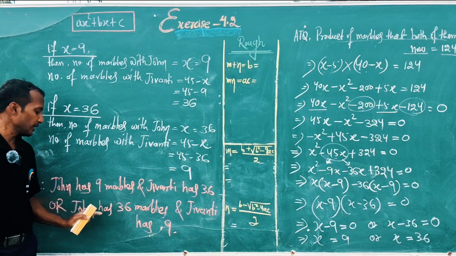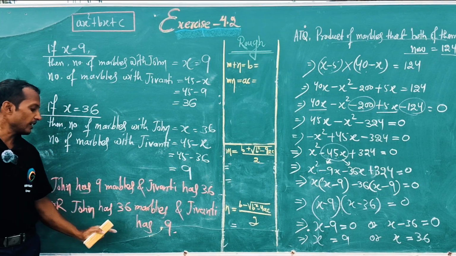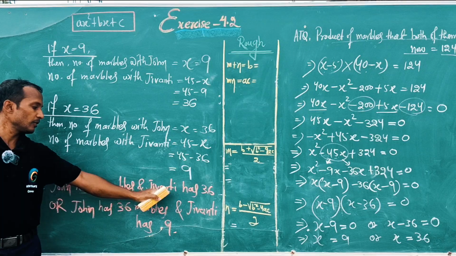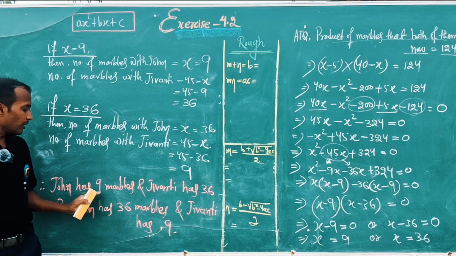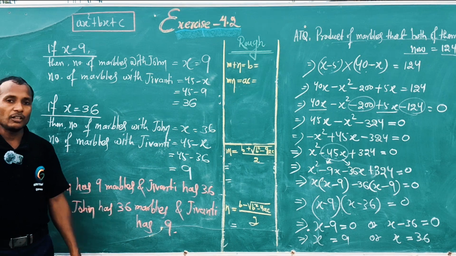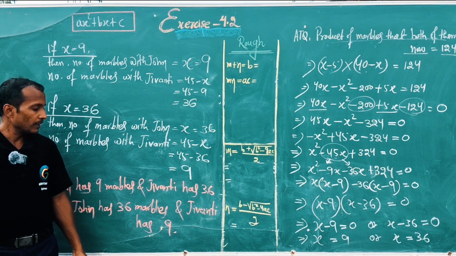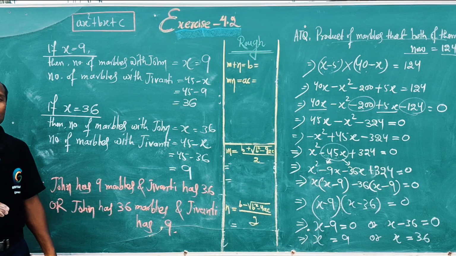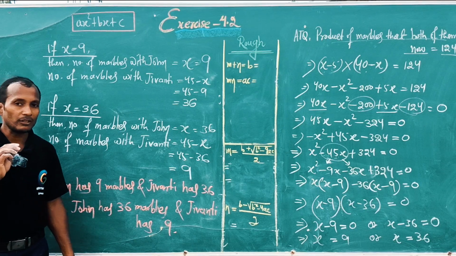If you go for the first statement, that is right. If you go for the second statement, this is also right. In both the cases, the sum of the number of marbles of both of them is 45, and the product of marbles after they lose 5 marbles will be no doubt equal to 124. So here we end with question number I of example 1, which was asked to solve in question number 2.